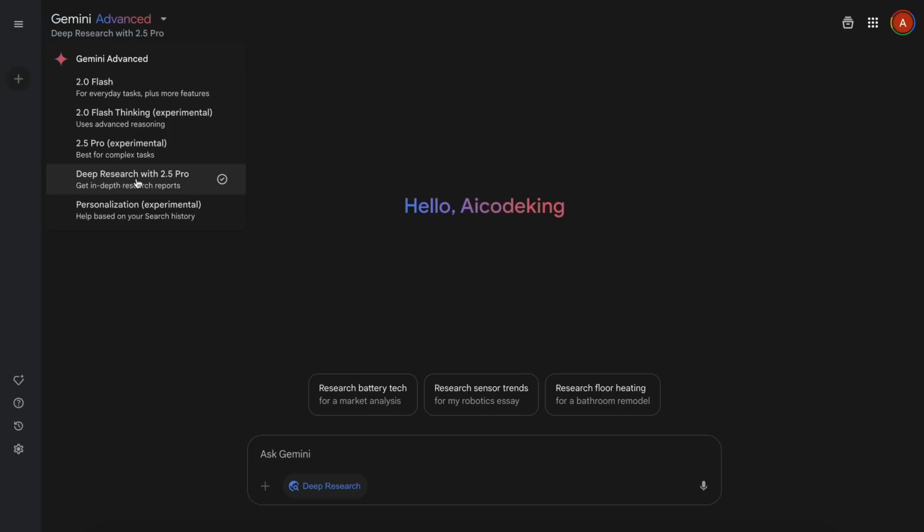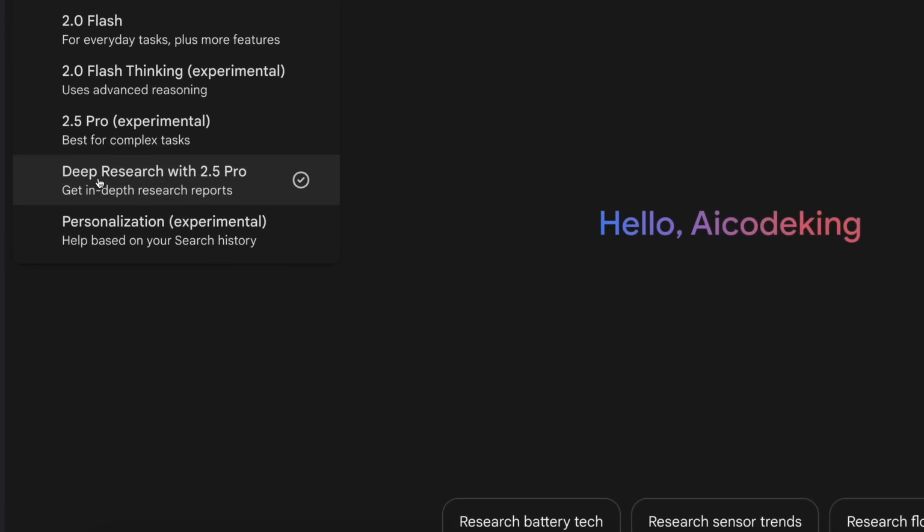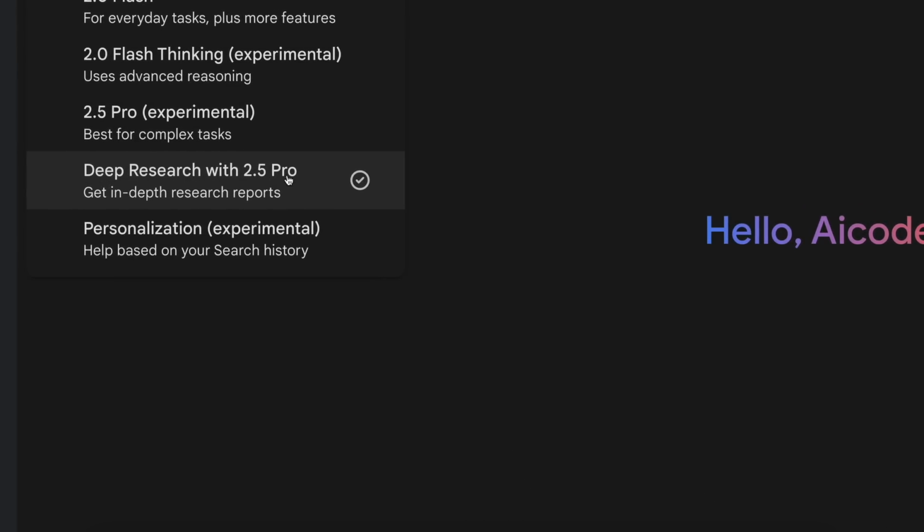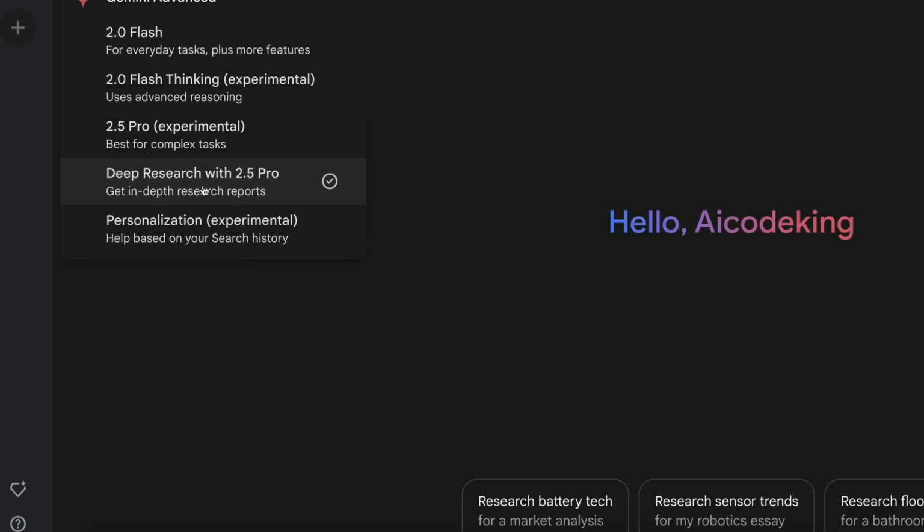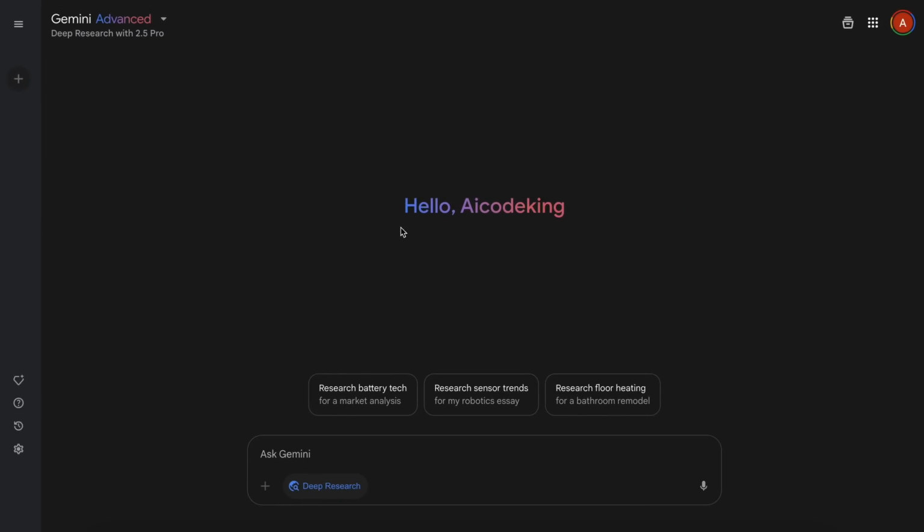To use it, you'll need to head on over to the Gemini platform, and here you'll see the new option to do deep research with Gemini 2.5 Pro in the drop-down. It is being rolled out, so you might still see the Gemini 2.0 Flash option, but it should be updated everywhere in a bit. Anyway, just select it, and you can now go ahead and do deep research with it super easily. All you'd need to do is just send in your prompt, and it'll get started on it.